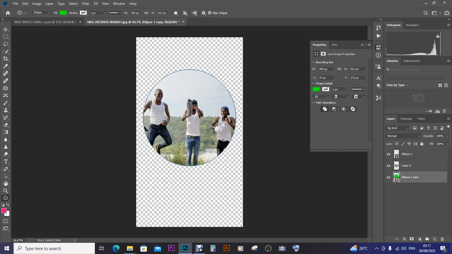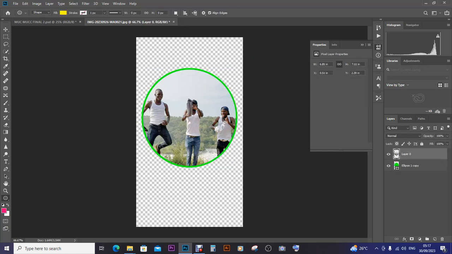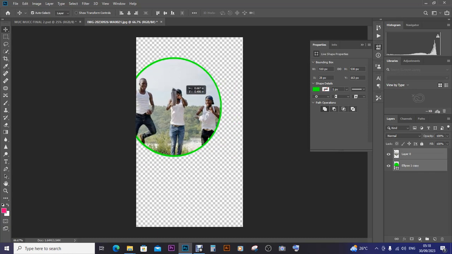Then after clearing that, what you have to do is basically switch on this, and press Ctrl T so that it can be scaled to move outside a little, like that. Then we make sure we delete the upper one, then we remain with this, and we get our move tool, then move them.